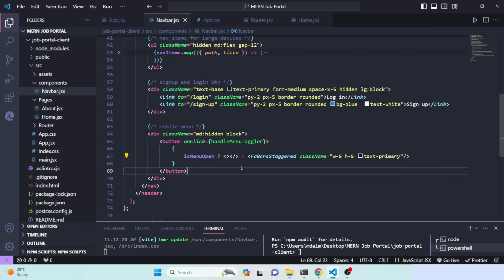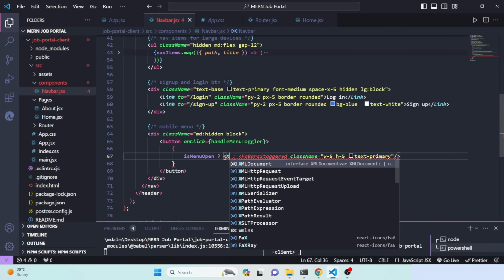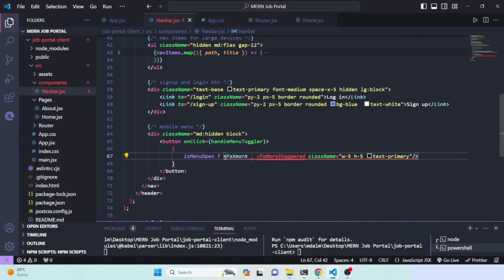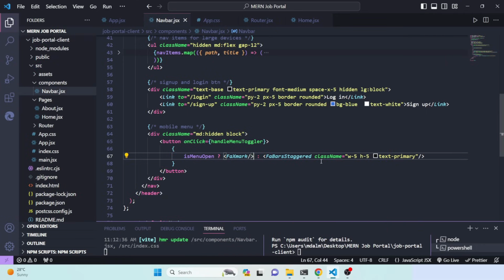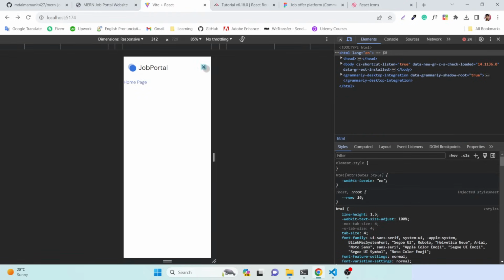Now instead of the empty fragment, we can use another icon, that would be an x mark icon, and the class name would be the same. So let me copy this and paste it here. Okay, let's check. If you click, then it's a cross, click again, it's a bar.